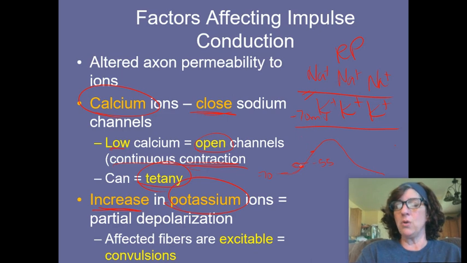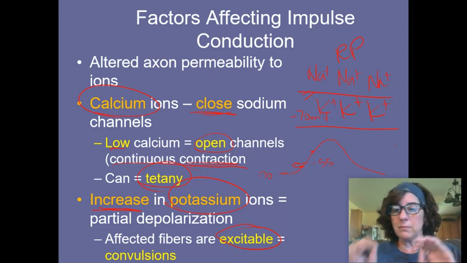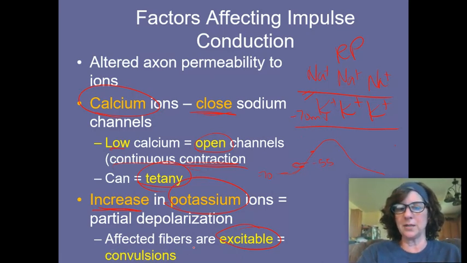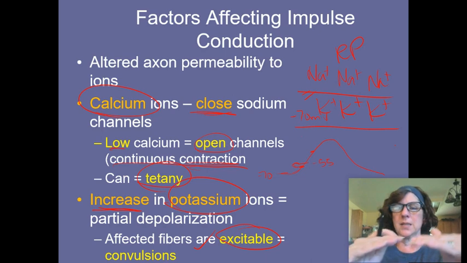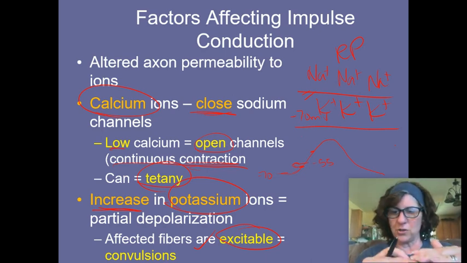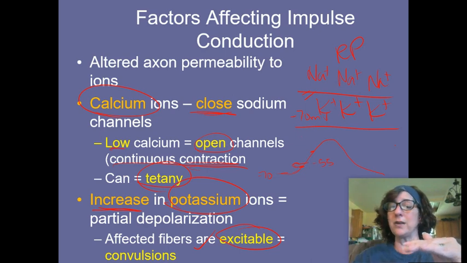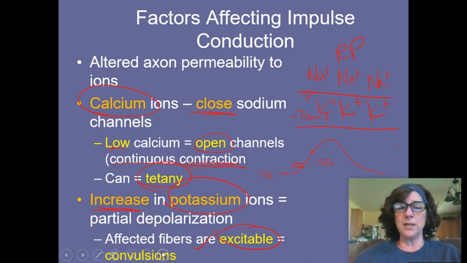So that means you are much more likely to hit threshold when maybe you shouldn't. Maybe it shouldn't be sending a signal. It's got a little bit of impulse, but we've got to make it die out and not carry on. But since I have such a little space to travel here to get to negative 55, those fibers are really close to threshold all the time. They're highly excitable. They're going to be sending messages all the time, rapid fire. And that leads to things like convulsions, because you're sending a message because you're right there by it, instead of maybe starting some of it and then not finishing, so that you can regulate what's actually being sent.